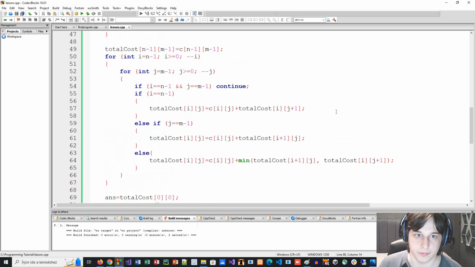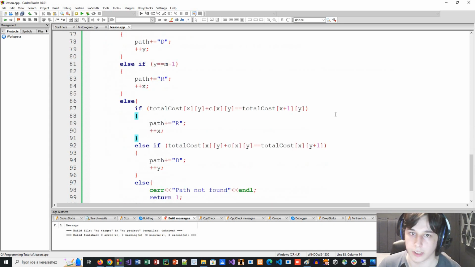Let me show you how we generate the total cost. Okay. So, can you find the error? Go ahead, pause and think about it. Or I will show you the error.